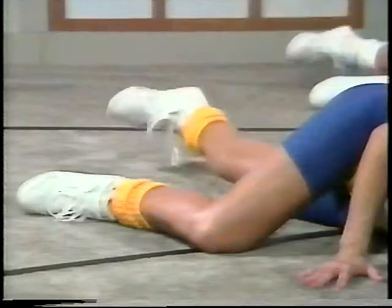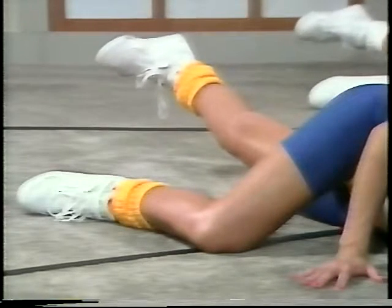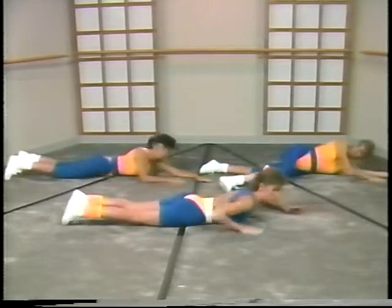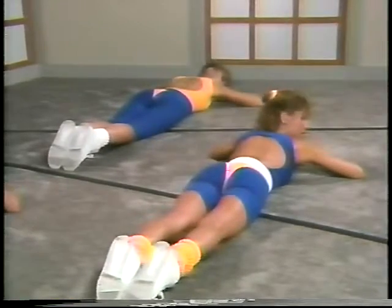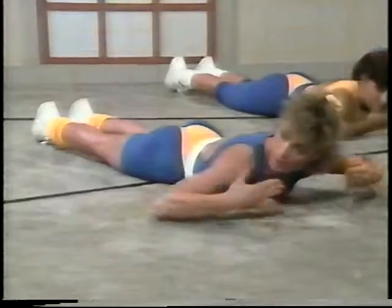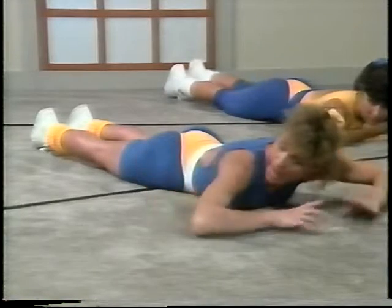Last time, hold it out there, and relax it down. Good. From this position, we're going to roll completely over onto our chest. We want to take care of the lower back on this. No hyperextending, okay? So keep the torso down. Lie on either your ear or on your chin. Remember about keeping shoulders down and both hips pressed into the floor, abs tight.